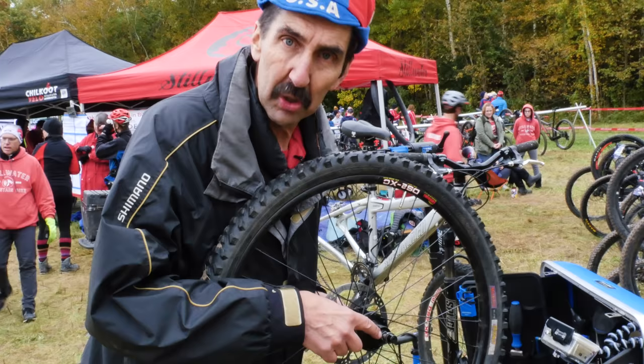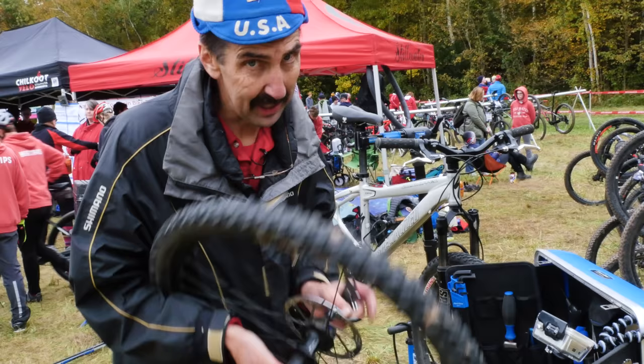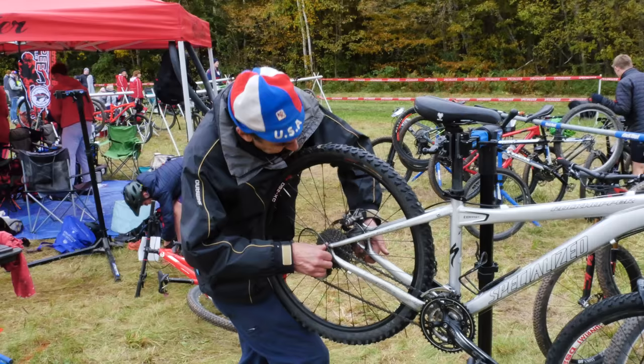On this traditional 10 millimeter axle with threads, we actually have some flex in the threads. That play is gonna go away with proper skewer tensioning. So we're gonna put it in the bike and check it again. Fully closed.